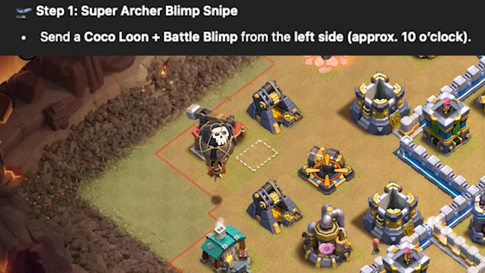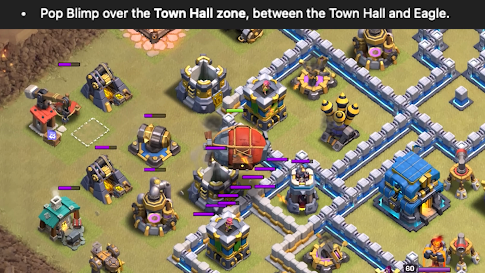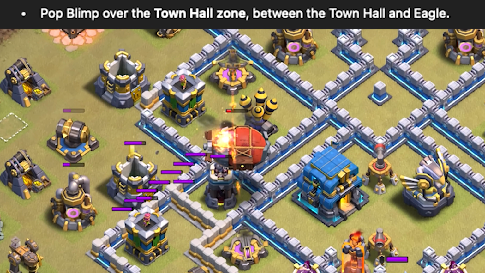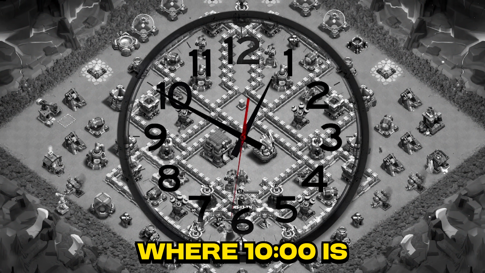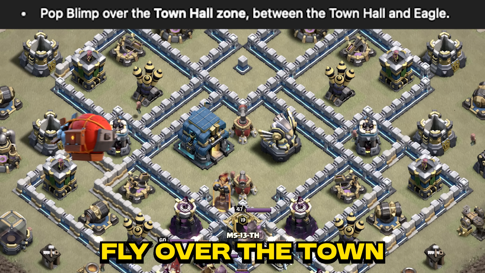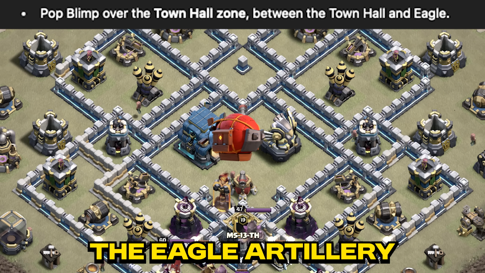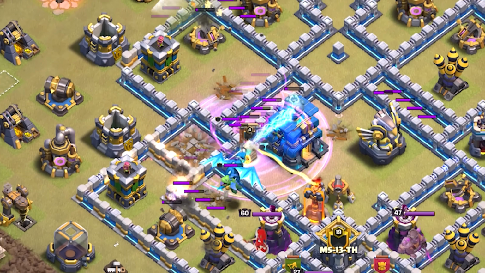First I did the Super Archer Blimp Snipe from 10 o'clock just as told, and then ChatGPT asked me to pop the blimp between the Town Hall and Eagle. At this point I wasn't sure whether the AI doesn't know where 10 o'clock is, or the bomber skeleton seemed like an eagle to him, because obviously I couldn't fly over the Town Hall towards the Eagle Artillery. After very successfully cloning an army of balloons, it was time for step 2.